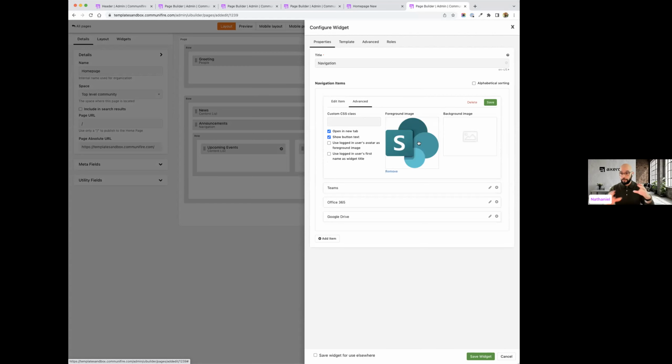Now, in the navigation itself, I think it's 55 pixels by 55 pixels. It's going to be a square. Anything bigger than that is just going to be shrunken down to fit inside the square. It's best to use squares if you have an icon that's a square and one that's maybe a little bit of a landscape image. They might not always align, right? Because they're going to top align, so the top may be right, but the bottom on one image may be a little higher than the other one. So I always try to keep these square. Again, it's going to be 55 pixels by 55 pixels, but really if you use any image that is a square ratio, you should get good results for that.